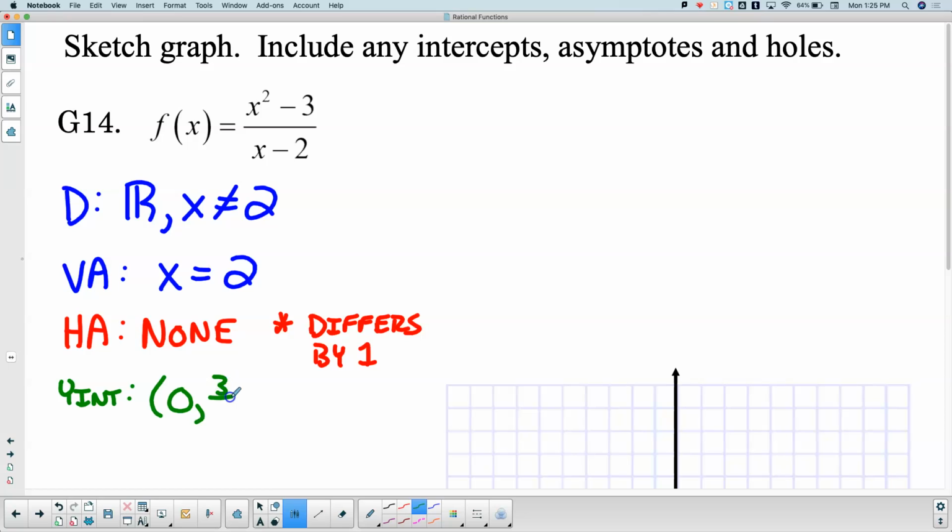I like 3 over 2 better. So would we want to write that in point form? No. We wouldn't? No. In point form. Oh, yeah. So what is it in point form? Wait, what are you talking about? I'm talking about the point form of the y-intercept. Oh, you're talking about the decimal form of 3 halves. 0.3 halves. That's better. Yes. Okay? Yeah, so we write it like that. Because on the quizzes that I corrected, some people did it. Yeah.